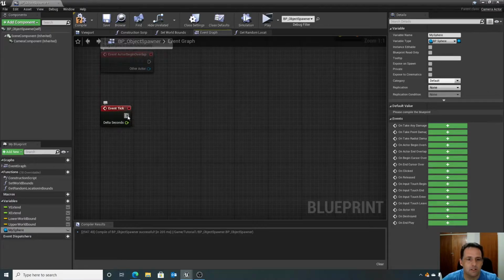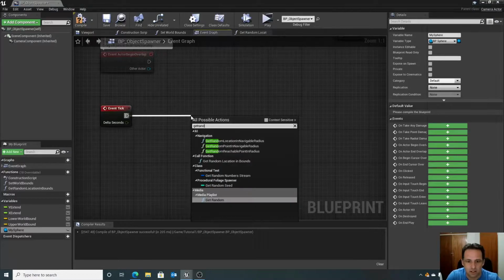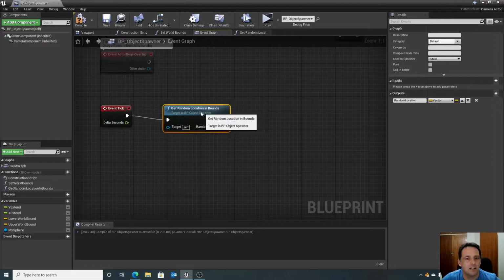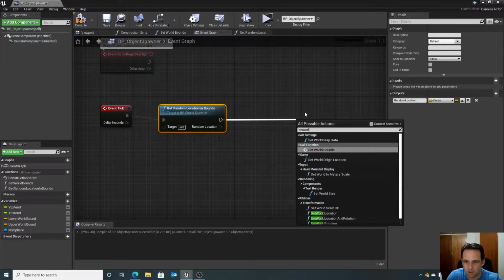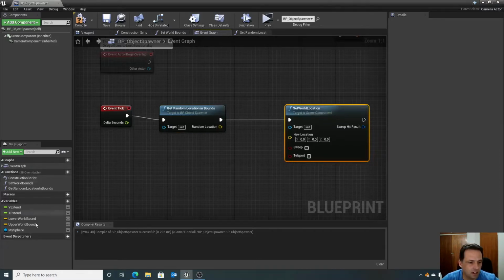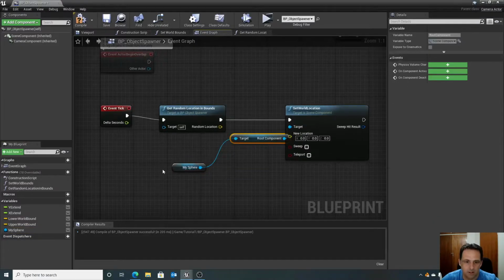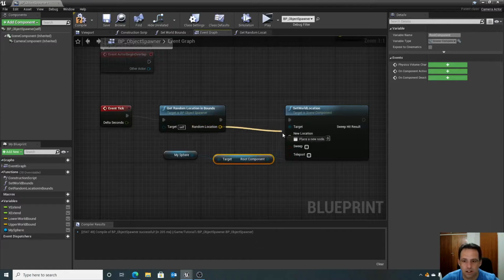So what we're going to do is get our random location, so get random location in bounds, and then we're going to move our sphere. So just say set world location of our sphere, and we're going to set the location to this location that we calculated.